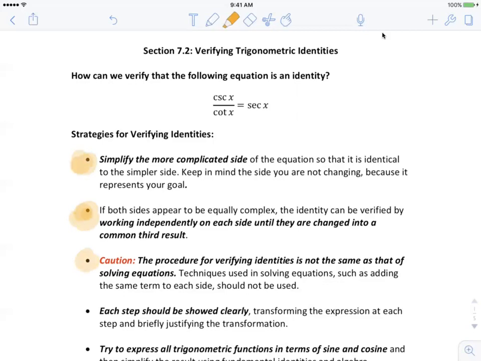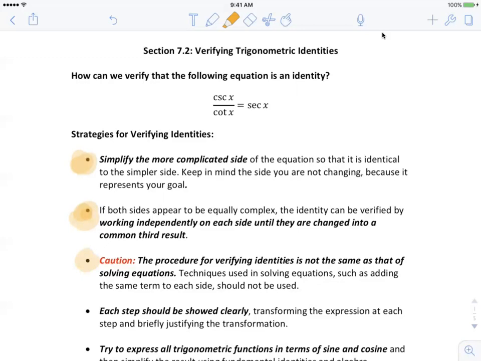One thing that you cannot do is that third one. You can't do equation solving techniques like adding something to both sides or multiplying something on both sides, or doing an equation operation to both sides. Okay. You should not do that because we don't know that the equation is true or not.